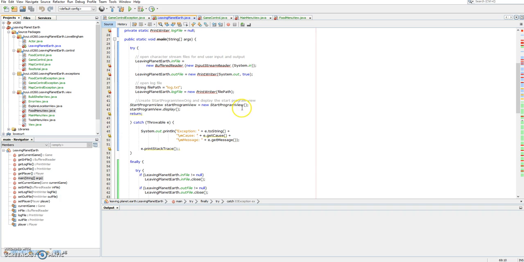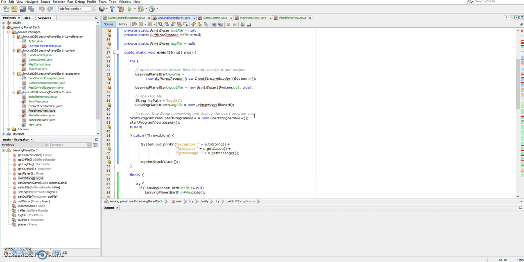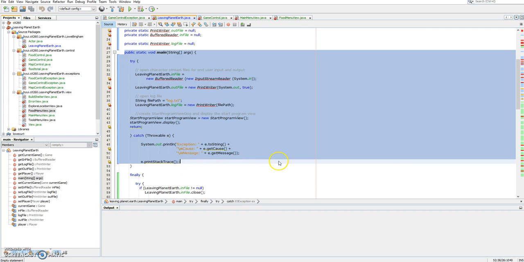So you can see here again in the leaving planet Earth.java file I have up, you can see the different functions and code that we used to write character data to an external file. So here we have quite a bit of it right here.